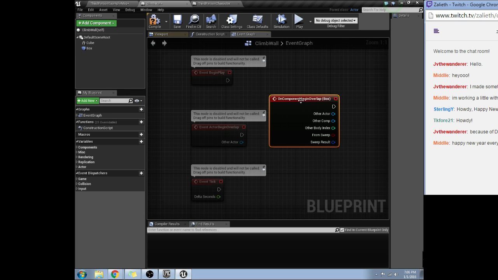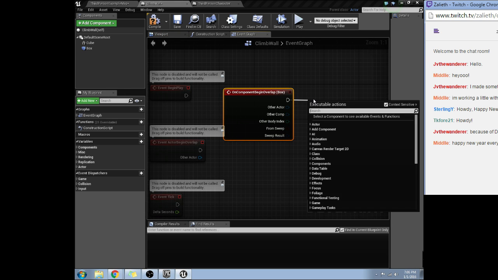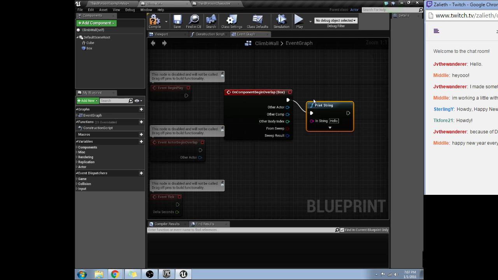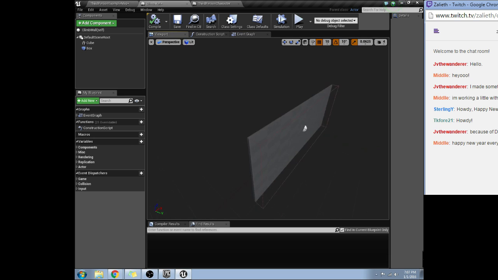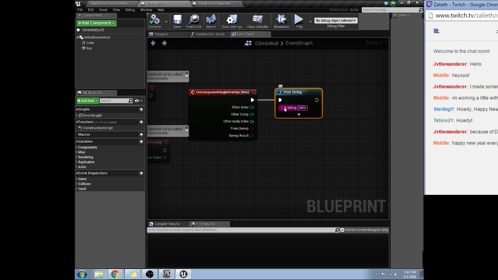First check of the night. Simple print string. If you guys didn't know about this, if you're brand new to blueprints, print strings are your friends. They are amazing, because if you ever need to check something simple like this, where it's like, okay, is this even running? Boom, you've got a print string. If you're having debug issues and you don't know if a specific line of code is actually running or not, put a print string in it. If a print string prints out, guess what? That line of code is running.